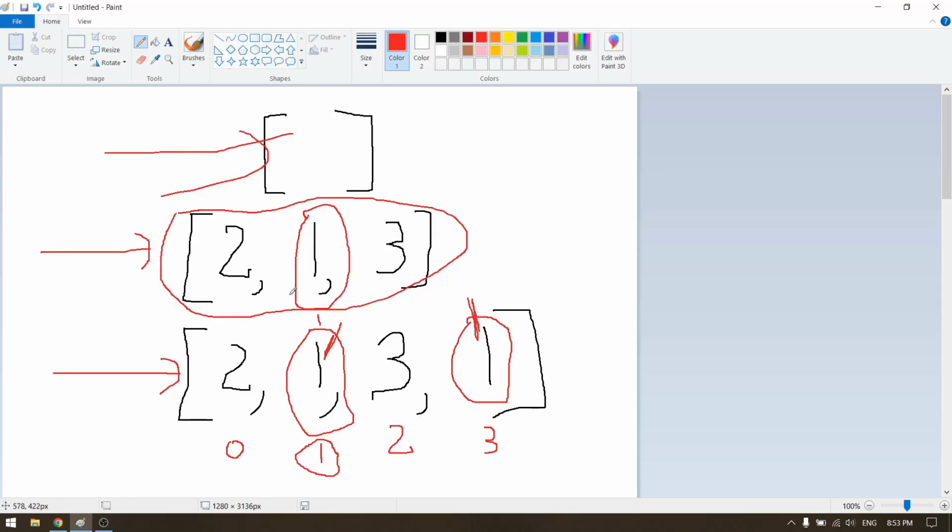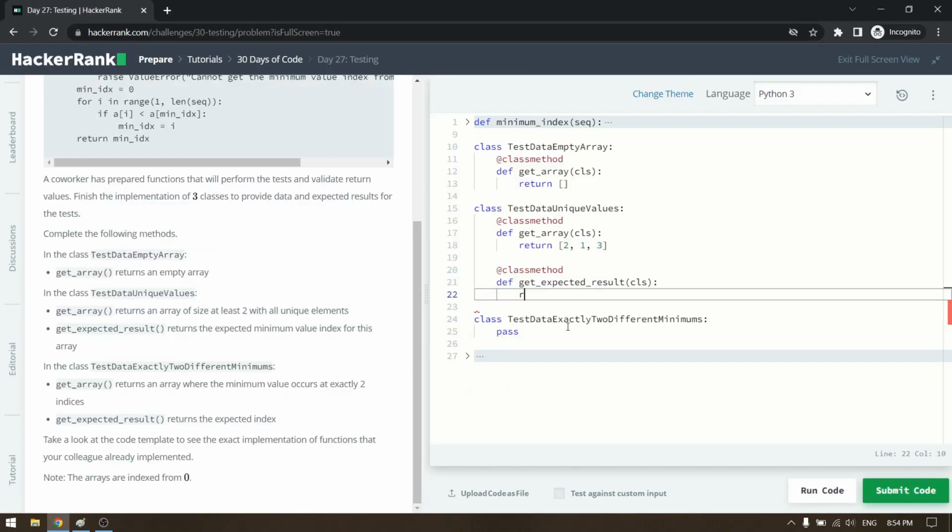Okay, so what's the index of the minimum here? It is 1. The element is 1, and the index is also 1, because Python is 0 indexed. Return 1.